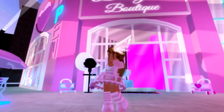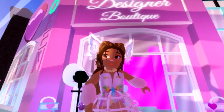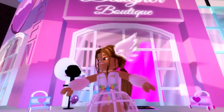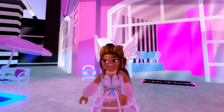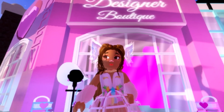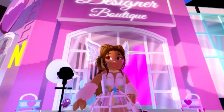Okay, guys, so this is probably my favorite outfit I made. I love the colors. Again, this is a pinkish kind of purple, light purple-ish outfit. So again, if you're not a fan of these colors, then I advise you to choose any colors you want. Make sure you customize this to your own liking. If you like green, make this a green outfit. If you like blue, make this a blue outfit. It's honestly customizable to your liking. But let me just show you guys what I put.